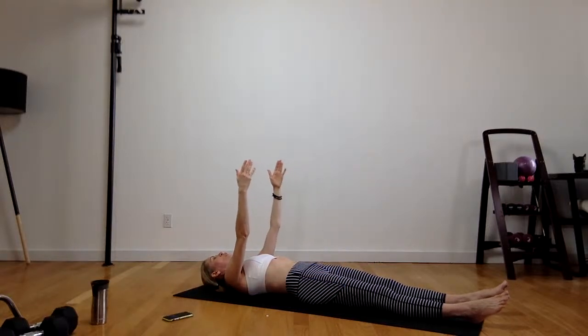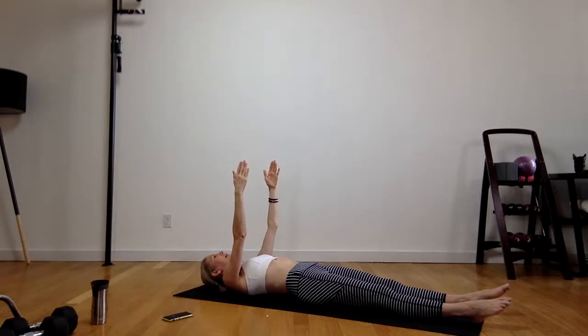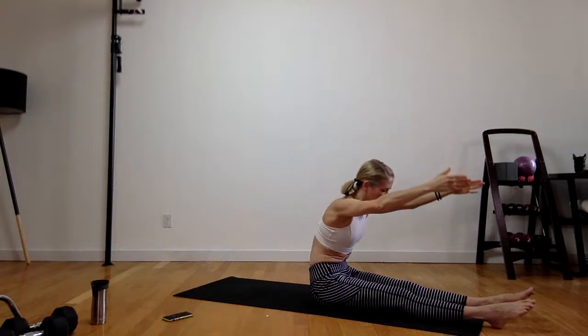Let's roll it up. Drop your upper arm into your shoulder socket. Feel where your heels are connected to the mat. Try to keep them right there. Take an inhale. Start lifting up your head, neck, shoulders. Use your exhale to scoop your belly and just come up and over your legs.